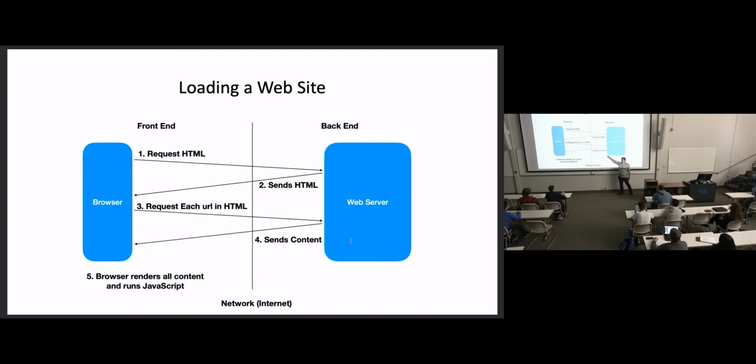So there's going to be an HTTP request for the CSS, an HTTP request for the JavaScript, an HTTP request for each image. A lot more HTTP requests are going to be made to the server, and even some requests to other servers if you have external links. The web server is going to handle each of those requests separately, send all of that information back in HTTP responses, and then once the browser has all of what we call the static content that it needs to render the page, it's going to do exactly that and render the page, run all the JavaScript, apply all the CSS, and display this web page for you to see in your browser.